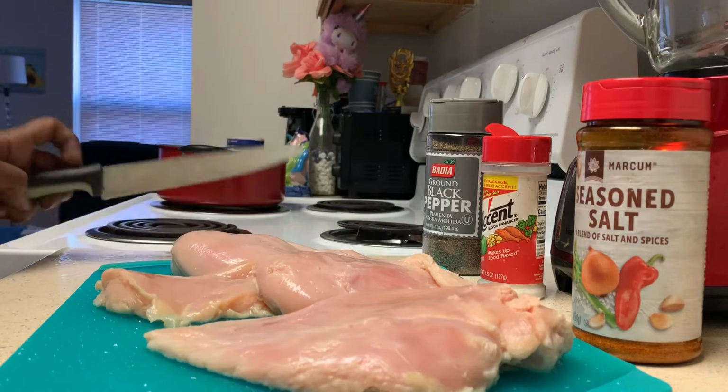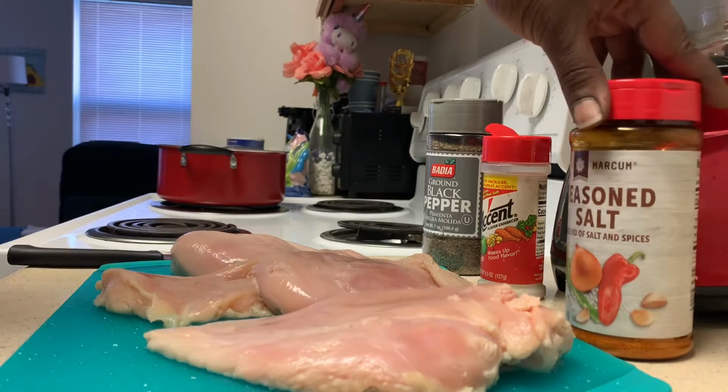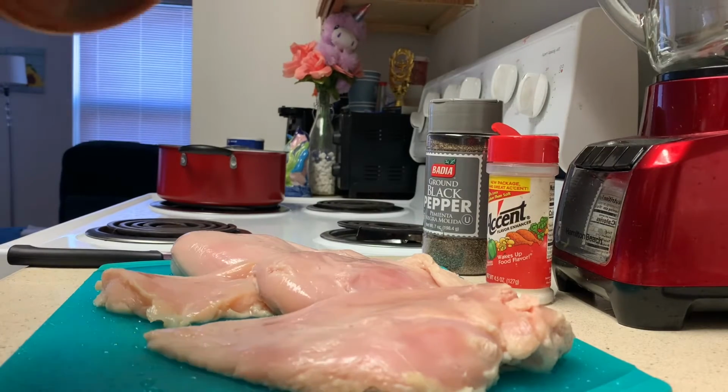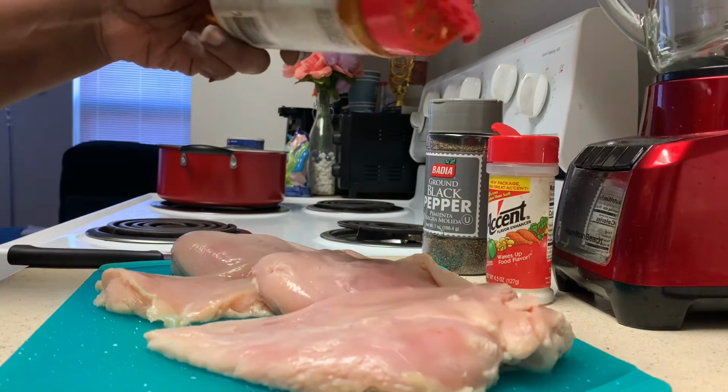So now I'm about to cut up my chicken. This is all my seasonings that I'm using. Some seasoned salt, some accent, and some black pepper. Nothing too special. Just season my meat real quick before I cut it up.